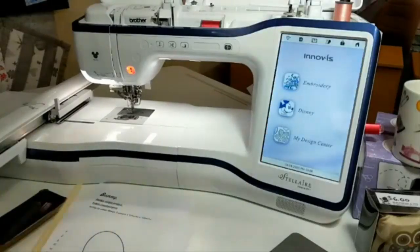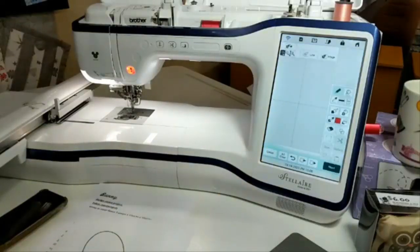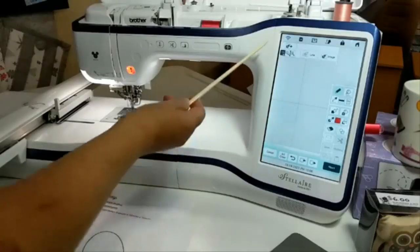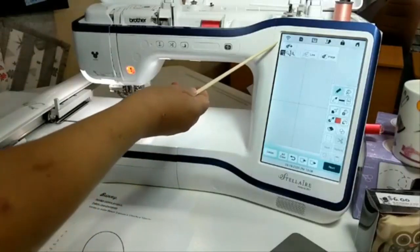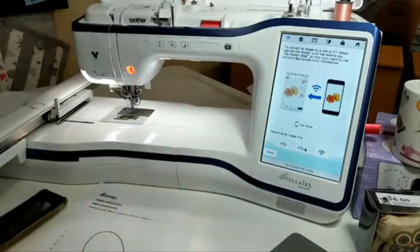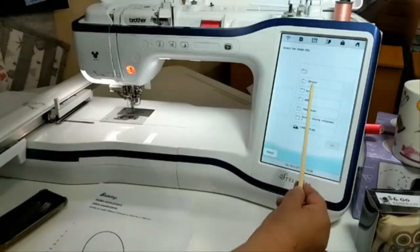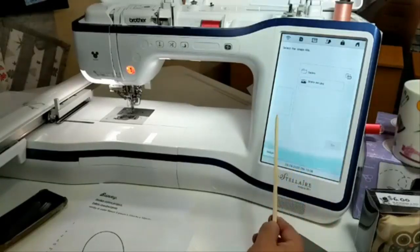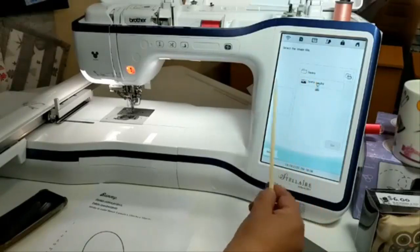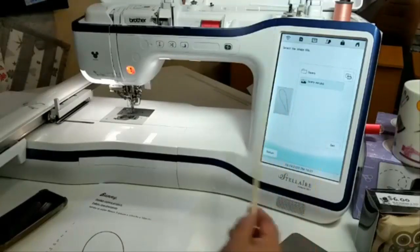So open up your machine and we're going to come into My Design Center. Step one is we want to bring in our ear image. To bring in our image, we're looking for this symbol at the top, and it's fairly similar on the Dream, the Luminaire and the Stellaire. We're bringing in the information from the USB because we've saved that JPEG onto it, in a file called Bunny, and there's my bunny ear JPEG. So here's my ear, and select Set.